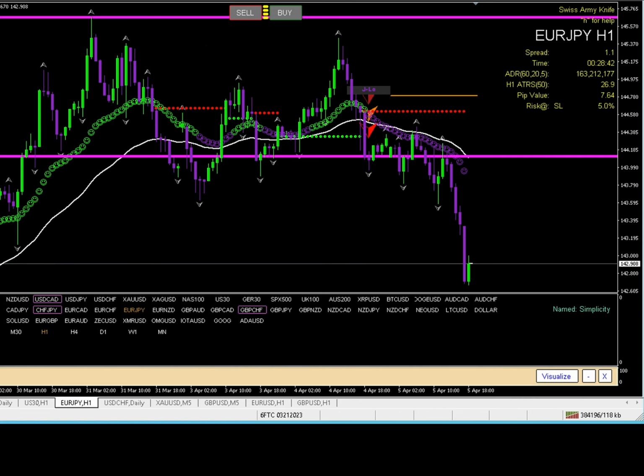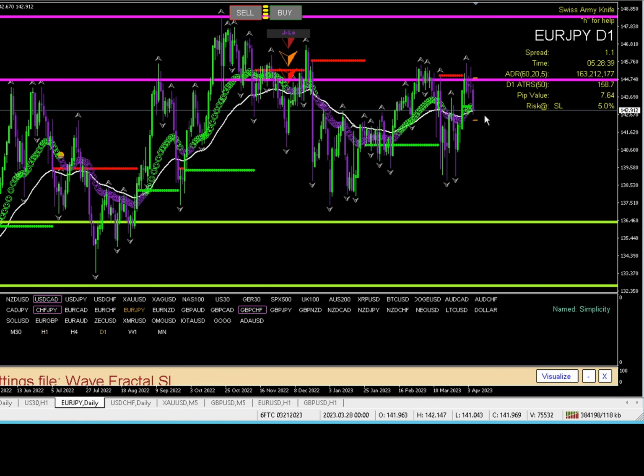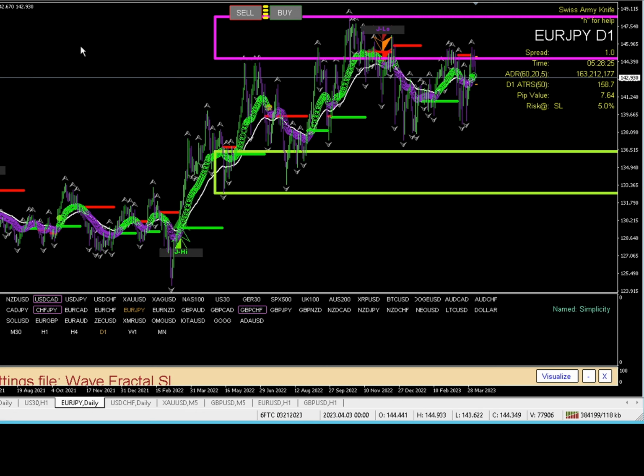If you are an active trader and are looking for this to be an entry, I'm going to go all the way up to the daily, take a look, zoom out, look at where we're sitting currently. So we've failed in daily high yet again, coming back into this range. Not a bad way to be. You have some room, but I cannot call this as one of those trade ideas because I think it's already moved a big portion.